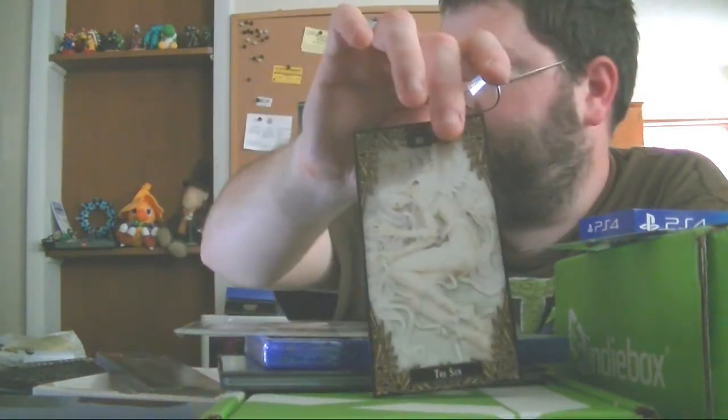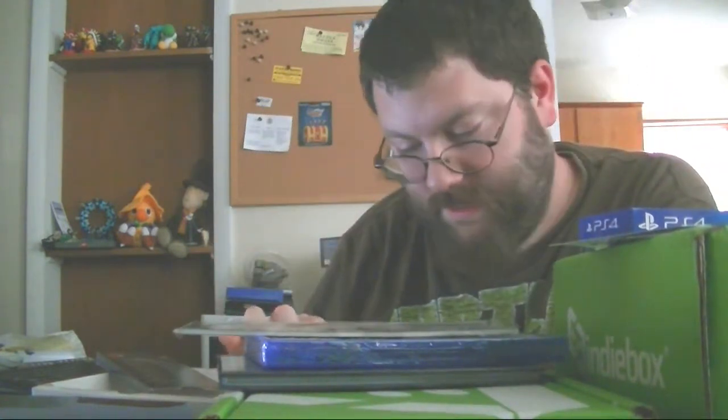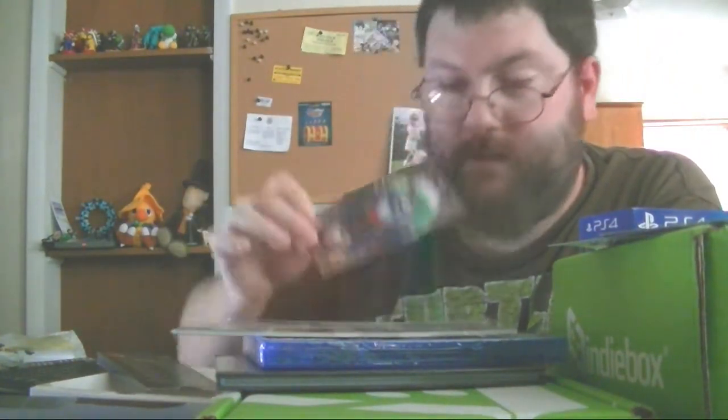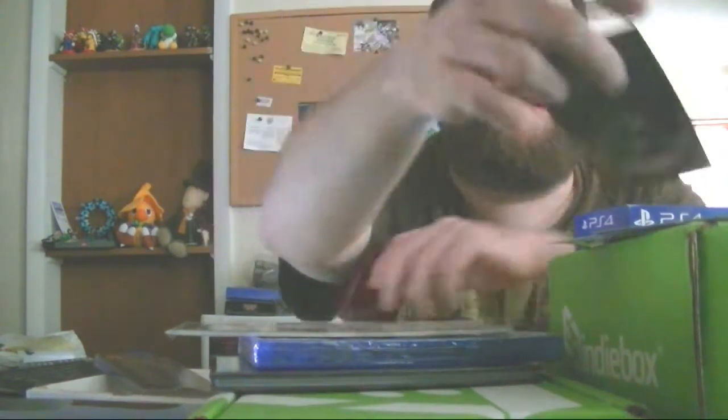The Sun, which is probably the brightest card out of all of them. A lot of these are very dark. Judgment. Yeah, that's about what I would expect. Evil, horrible person coming to kill me. Very, very hard to see though. And then the World card, which is a bit of an interesting mix of light and dark. It has a very nice way of color.